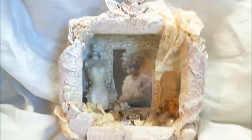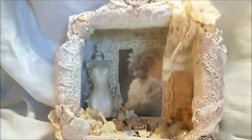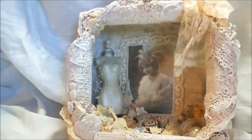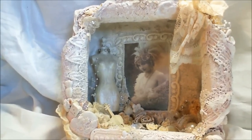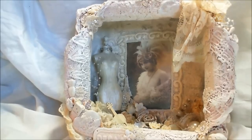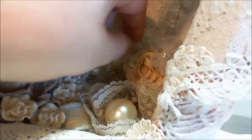So that's the Shadow Explosion Box Canvas, mixed media, shabby chic, glam shabby chic thingy I made for a while. Oh no, I forgot to look inside here. I'm sorry guys. Oh gosh. Okay. Sorry.